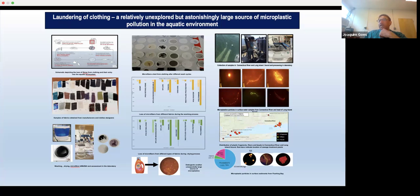They found that on average, every time you wash your clothes, you lose about 1.5% of the mass of the clothes during the washing process, and you lose another 1.5% when you dry your clothes. What is washed in the washing machine ends up in the sewer system, and it finds its way into the ocean. When you're drying your clothes, a lot of these fibers end up in the air. I can guarantee you, every time you look under your bed or behind your computer, or you just brush your finger over your floor, you'll find some dust. If you look at this dust under the microscope, most of it is actually fibers from our clothing. And these fibers are killing us slowly.